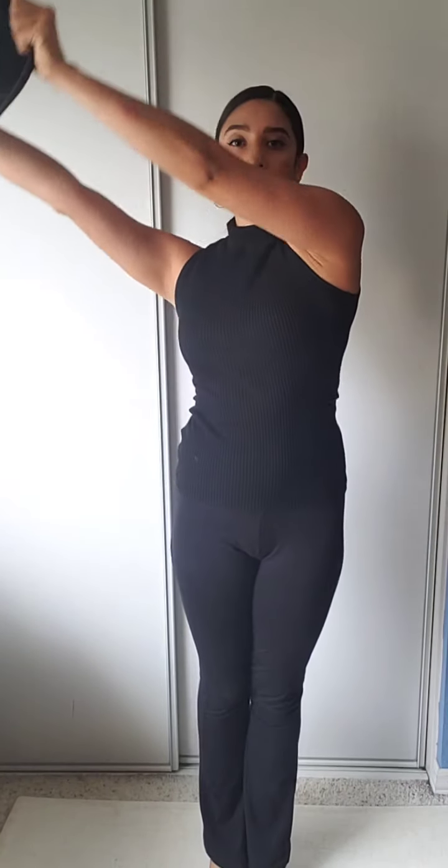So the first part, if you have a hat, grab your hat. This is going to be our prop today. I have a nice derby hat, but you could use whatever you'd like. The first thing we're going to do is, this is my right hand, and this is my left hand, so you're going to be mirroring me. You're going to do first hip to the right, hip to the left, and circle your hat all the way around. Nice straight arms, and it comes back to center.